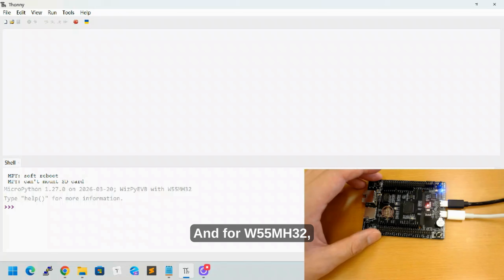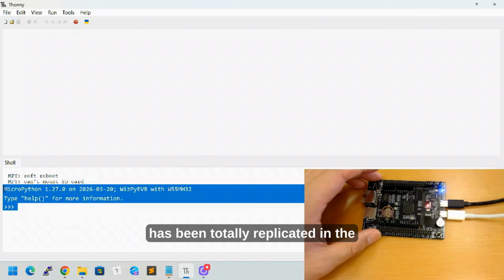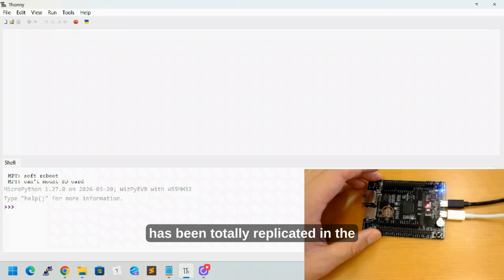For the W55MH32, we created a replicated version of the MicroPython REPL in USB. So what I'm trying to say is the serial interface has been totally replicated in the USB interface. Let's try to have a look.